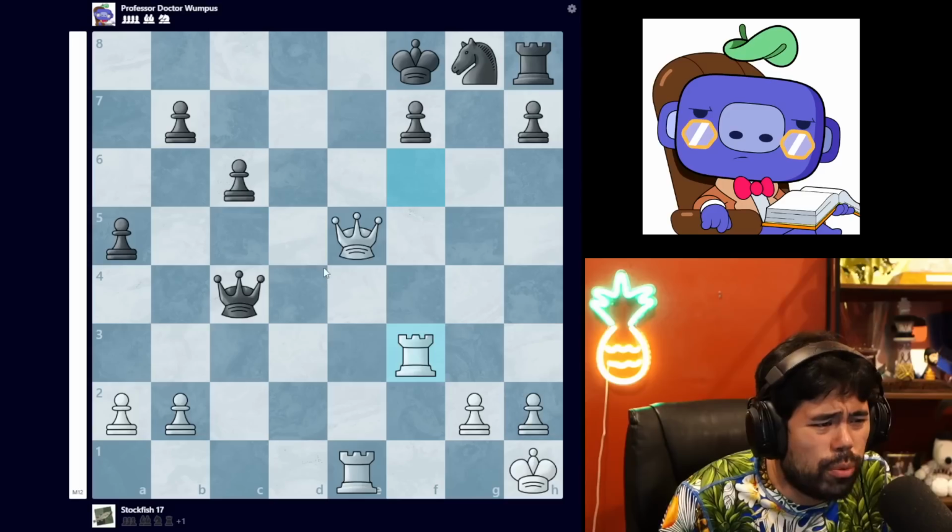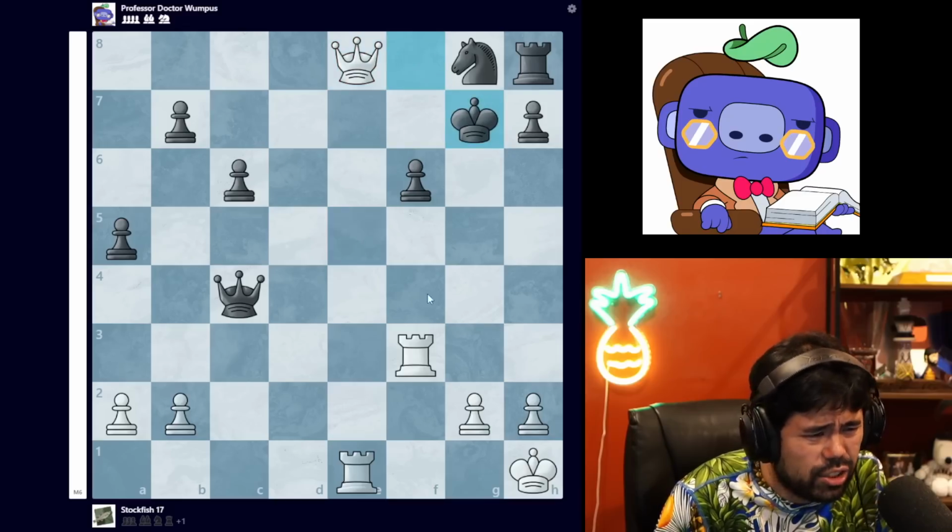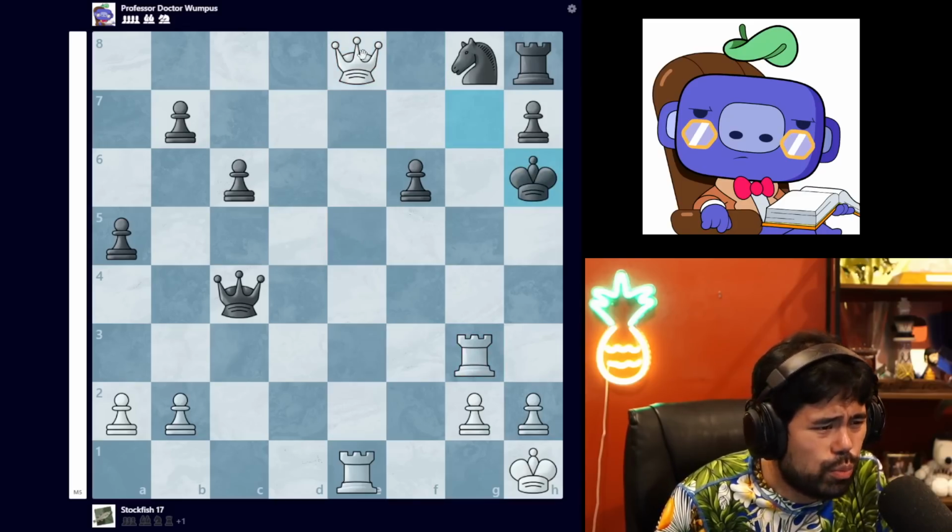At this point, it's all but lost. The rook is hanging. If you go f6 here, White can simply play, I think, queen e8, king g7, check, king h6, and there's probably a quick mate.